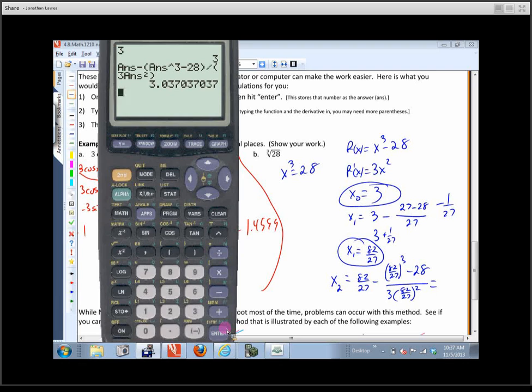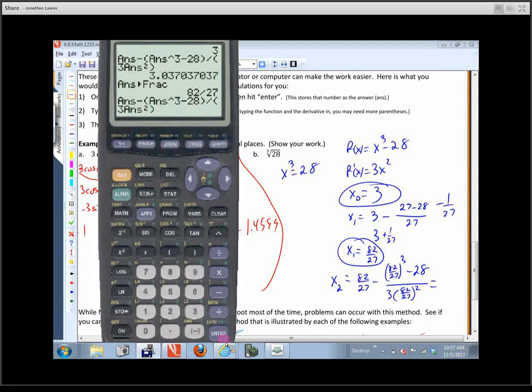And again, just for the heck of it, this usually does pretty well as long as the fractions aren't too ugly. There's our 82 27ths. I'm going to recall that again, because that's going to use my guess here. It's going to use that 82 27ths. It's recalled as the last answer. It's going to plug that in there. And this ugly mess right here is that one right there. And take a look here, okay? Definitely accurate to the hundredths place just on the first iteration. The one that we could do by hand was accurate to the hundredths place.